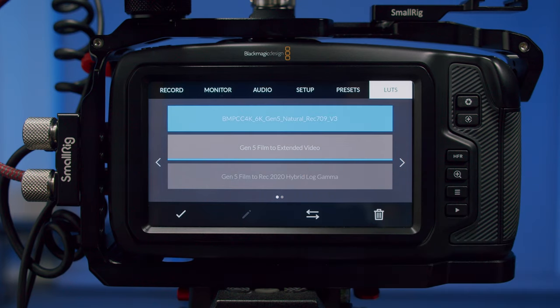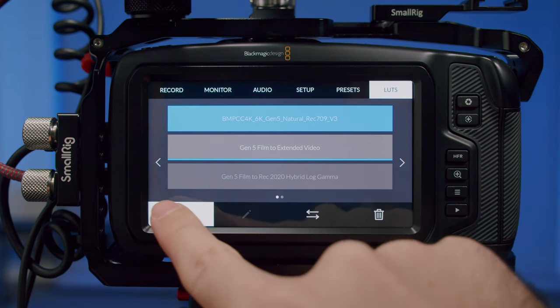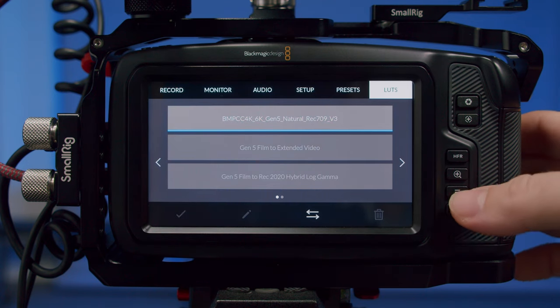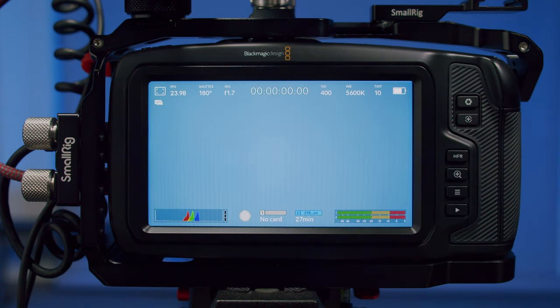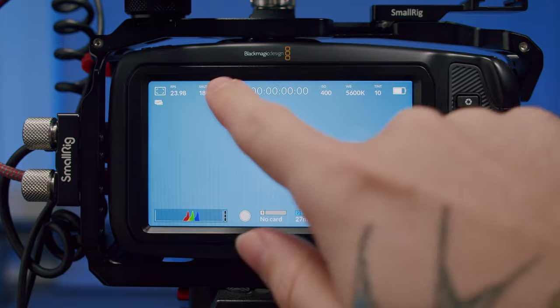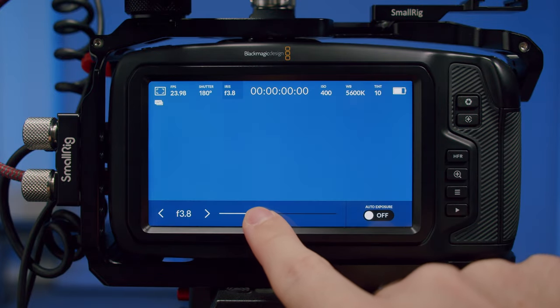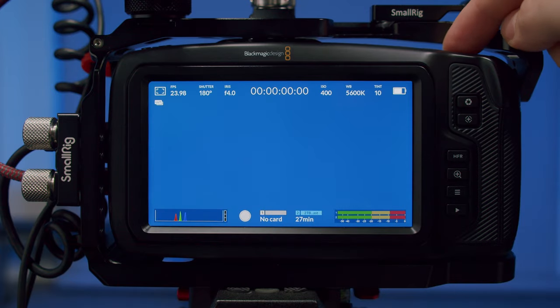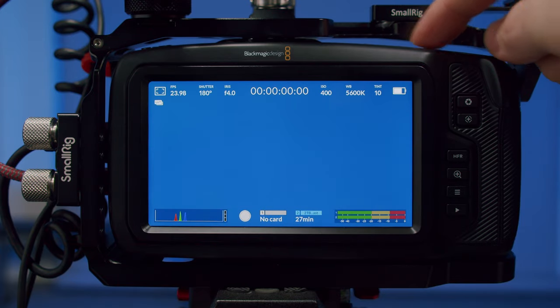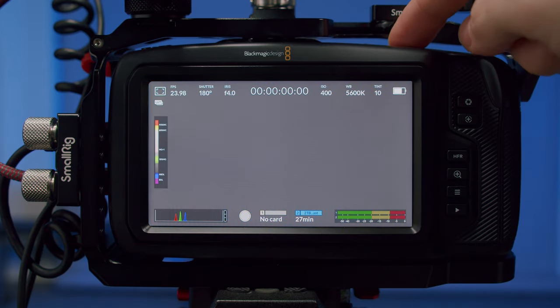So to use it, I click on it and then click the little tick icon here. And now that has activated the LUT. So if I go back and click on the toggle 3D LUT button, this is now displaying the new buttery LUT, which is now on the camera. So if I pull down the f-stop, you can see it a bit better. F4, there you go. Great LUT, easy toggle on and off.